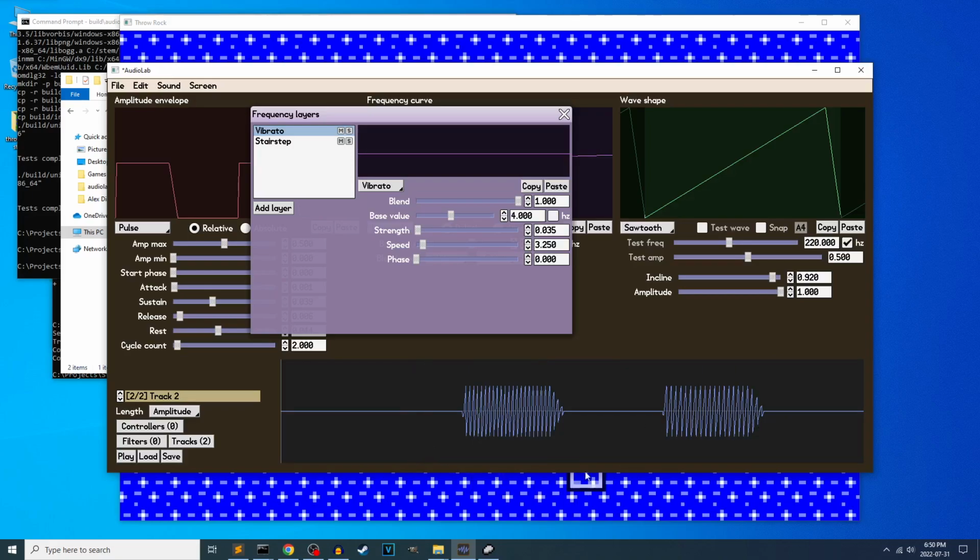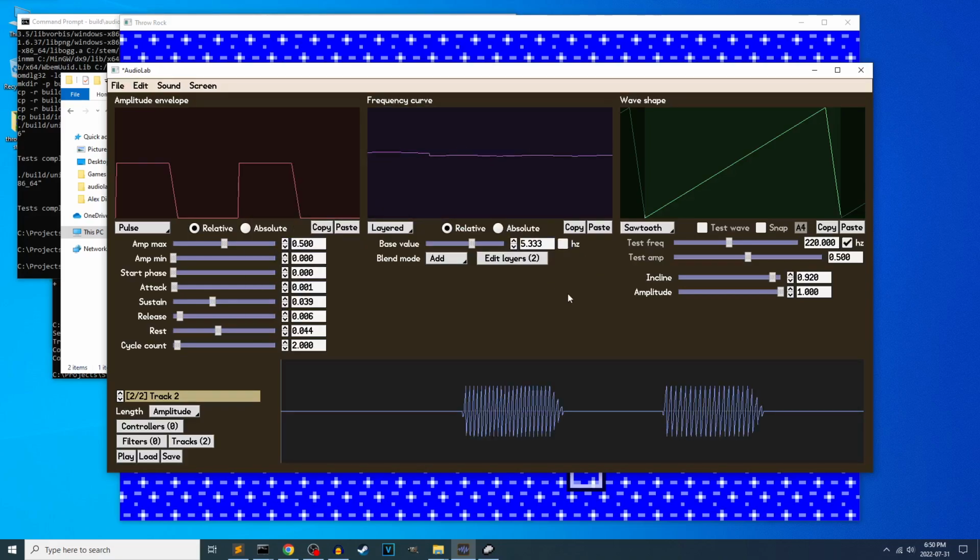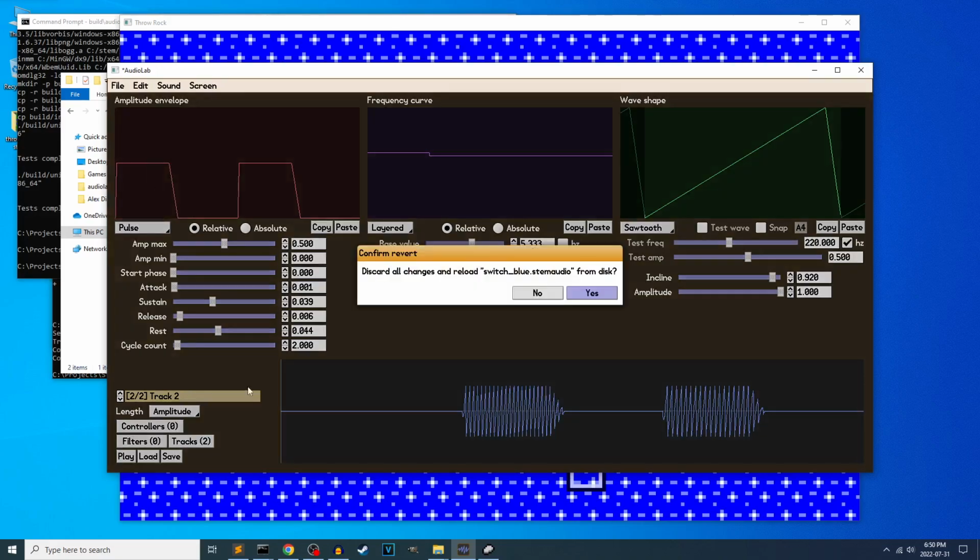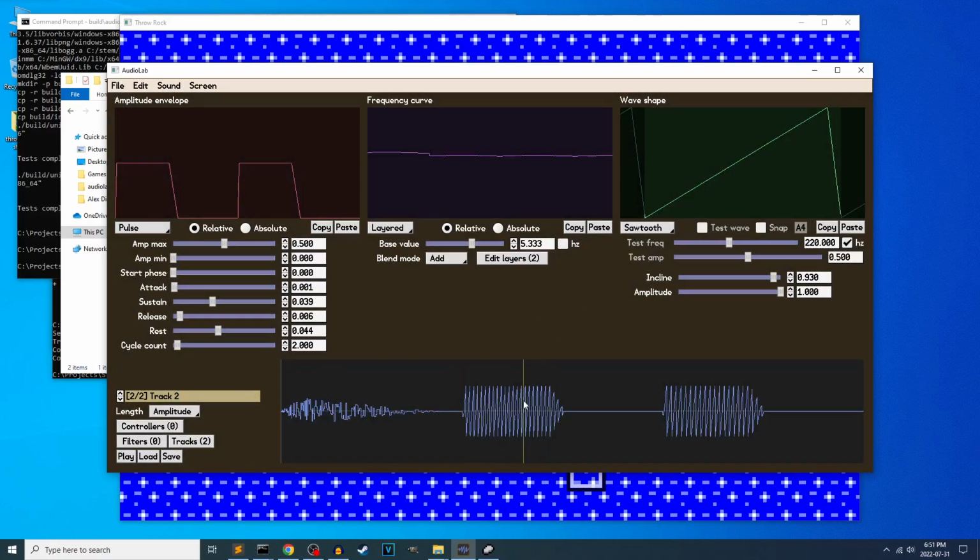And I think that's an important part of the character of the sound. The vibrato makes a big difference. It's subtle. There's not a lot to it. It's very weak. If I turned this up more, it would sound like that. But yeah, just a little bit does the job. Is that 0.35? I could change the speed. At certain speeds, it sounds like there's nothing there, but just at the right speed. Let's just revert. Yeah, anyway, so the vibrato is sort of the secret in the character of that sound.